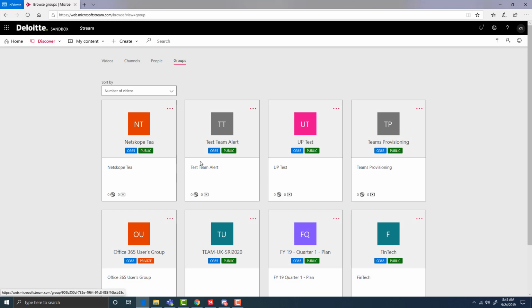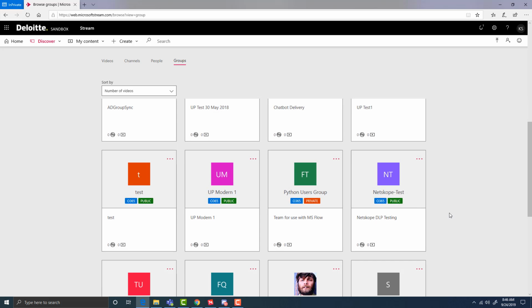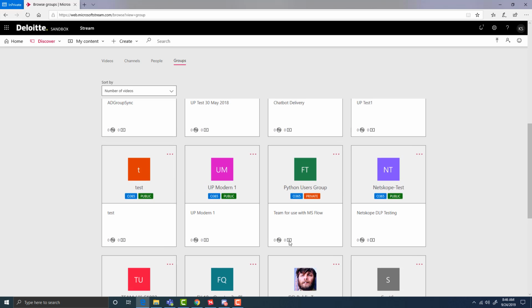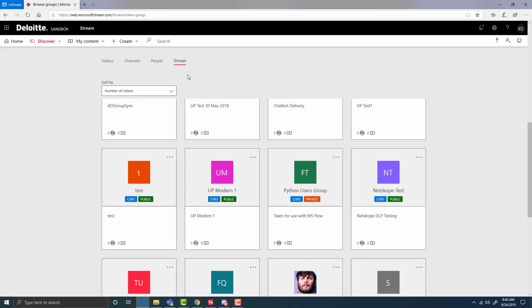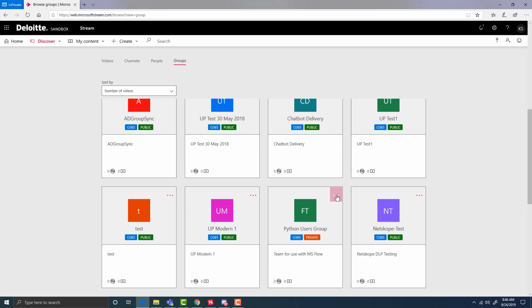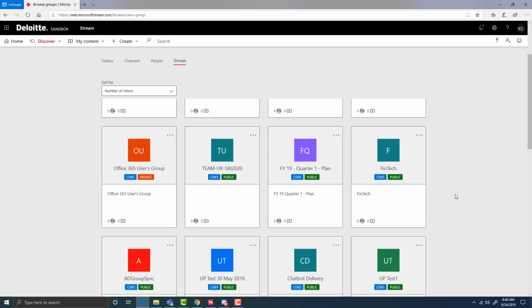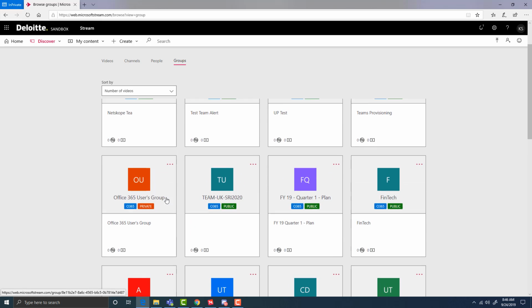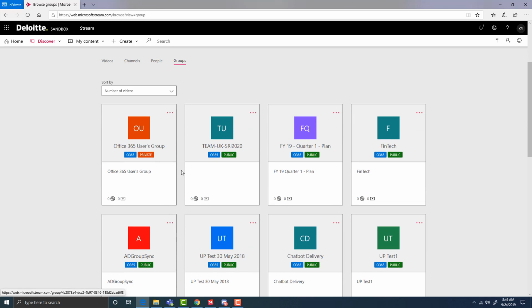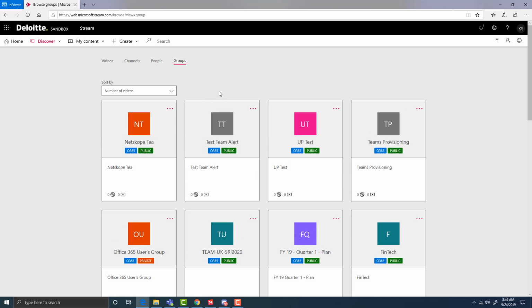But groups is a little more helpful in that it gives you a list of groups that you have access to, and there's a lot of similarity between the group interface and the channel interface in that you can see how many videos and how many are participating in this particular tenant. No one's really added anything to any of the groups, I don't think. So not a lot to demo here, but it is a way of looking at it if you are a member of a team, let's say a Microsoft team, and you know that somebody's posted a bunch of videos in that team, you can come through this interface to see the videos that are associated with that group.